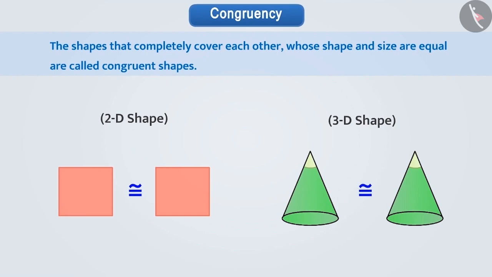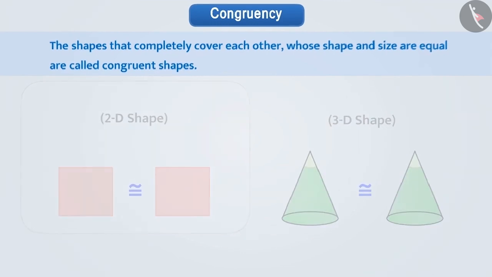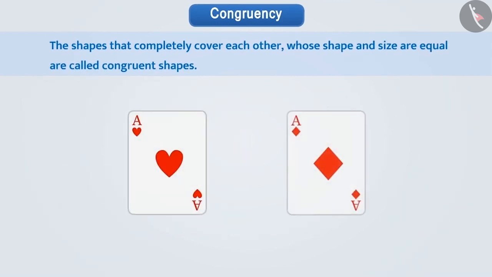In this video, we will only discuss congruency of two-dimensional shapes. If we talk about these shapes, then here also you can see that the sizes and measurements of both are found exactly same. So both these shapes are also congruent.